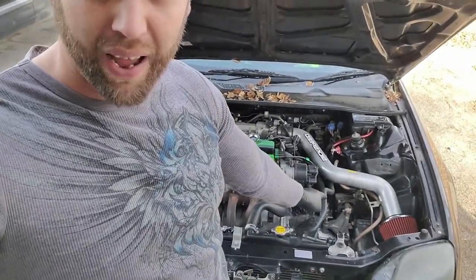Hey, what is up guys, it's your boy James here with My Car DIY. We're going to try to get a little work on the prelude — I only got a couple hours, so bear with me. Basically we're going to try to fix this charging issue. We're going to take the battery out of the trunk and put it with the OEM wires back in the bay. If that fixes the issue, then I know the cable we ran is crap cable and I'll order some good, 100% guaranteed cable.